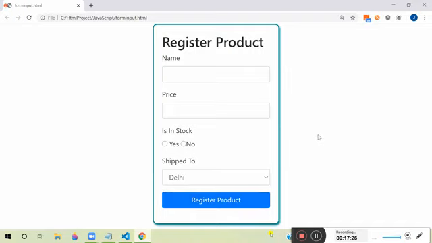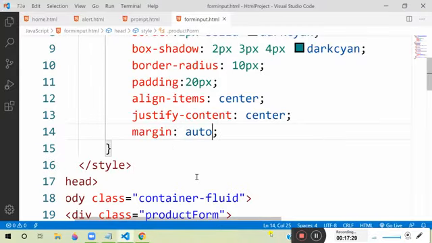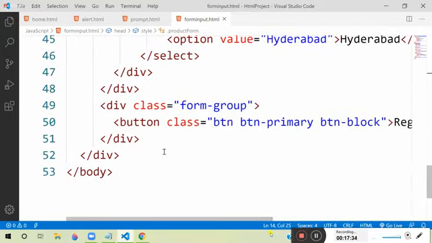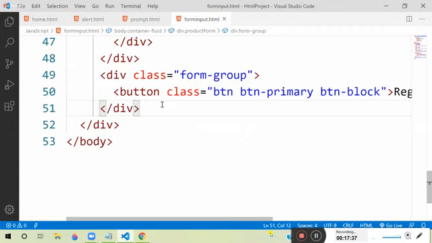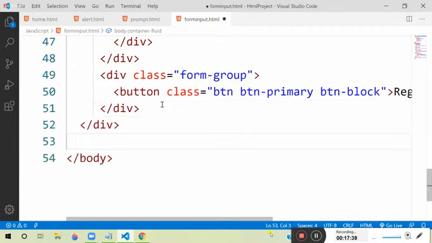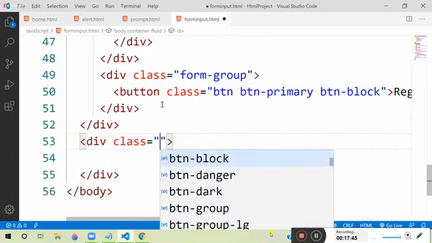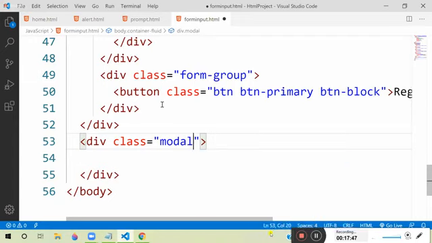In Bootstrap, we learned a concept on how to deal with this, if you remember. Here I am adding, after the final div, another div, and I will use the class modal. I hope you remember how to use Bootstrap modals. We discussed how to work with the Bootstrap modal. A modal will display a dialog pop-up.